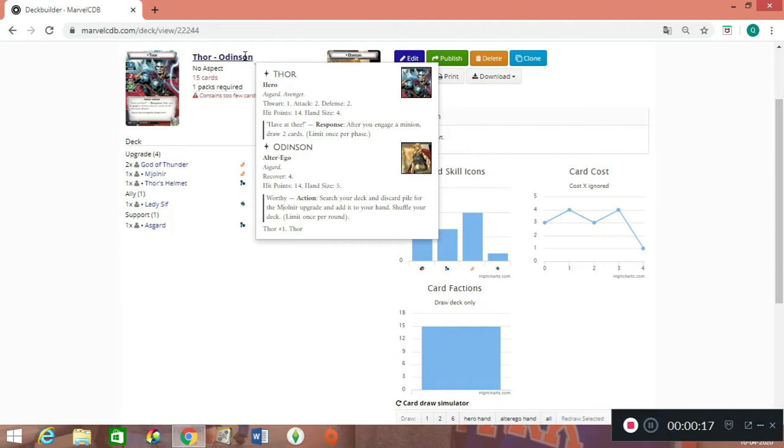Now we have Thor. He has a thwart value of 1, which is terrible, an attack value of 2, which is average I think, and a defense value of 2, which is also kind of average. Now he only has a hand size of 4. That is extremely punishing. But he has an ability on his hero card that can help with that. It's the Have Thee. It's a response. After you engage a minion, you draw 2 cards.